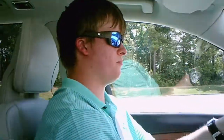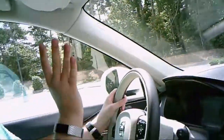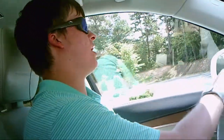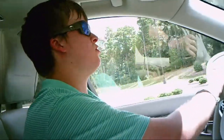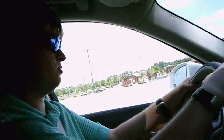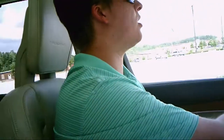I like this car. Alright guys, we're going to put this thing into different driving modes. High performance. Did you get that? Yes. Alright. It's in dynamic mode. We're going to throw this about two times just to see what it does, because this is a pretty new car and I don't want to damage it or anything, because this is a very, very nice car. Alright. The first time flooring it, we're just going to do it a couple times.